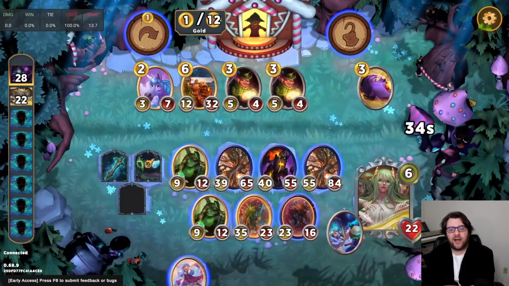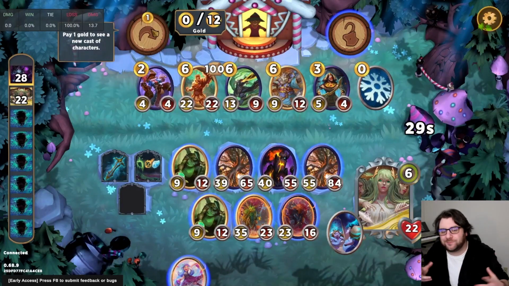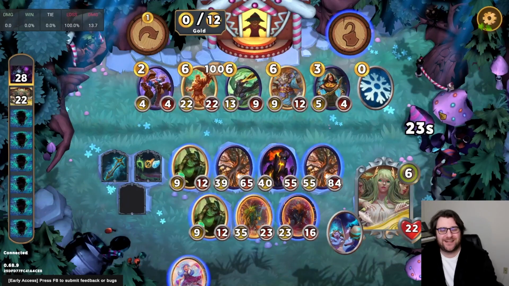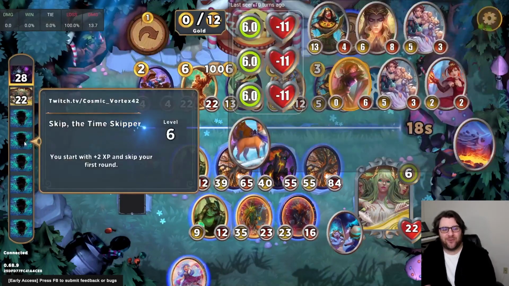I think in all actuality, the real play here is to concede, but we'll play it out. I don't really like conceding in general because I don't like when people concede against me, because I want to see what crazy stuff I can put together even if we do have a 0% win rate.